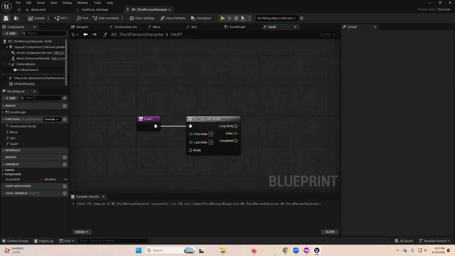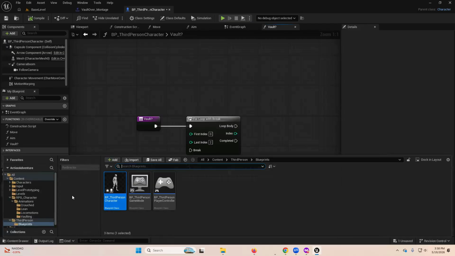Compile and I'll save. For the first index, you'll have 0, but for the last index, you'll put 2. And this is okay because Unreal starts counting from 0. So we have 0, 1, 2. When you went into the montage, we had previously the motion warping.